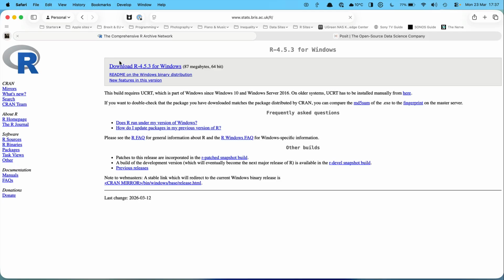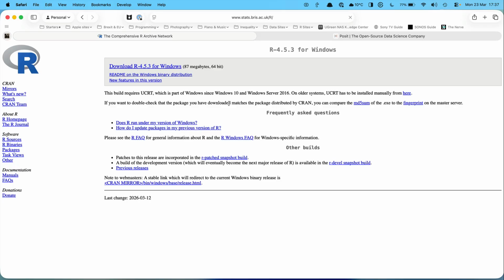Now, in order to update the R version, because periodically a new version is released, the current one, as you can see, is 4.5.3, then all you need to do is to go back to here, download the new installer package, run it, and that will overwrite the one you've got.